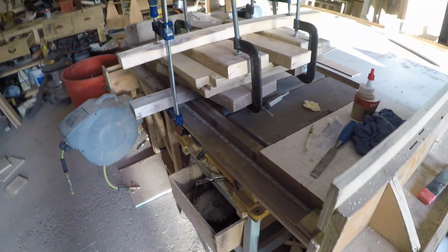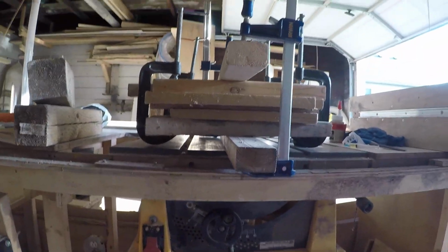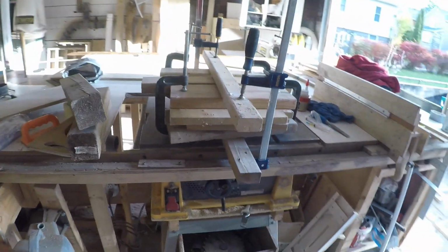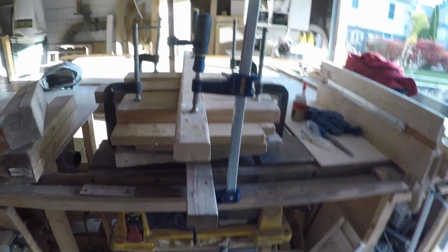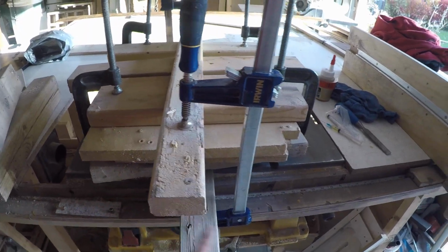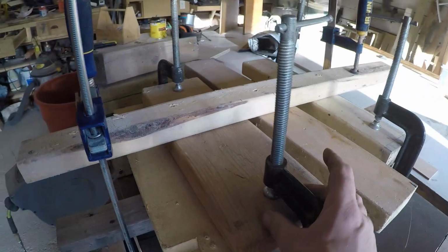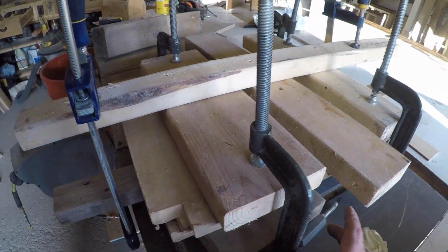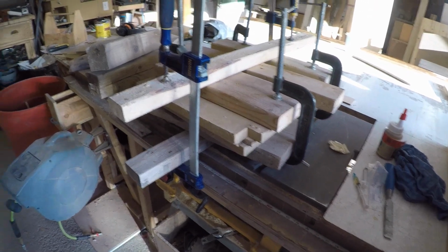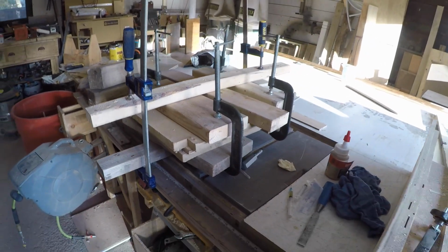A little bit overkill, but actually I don't believe so. I'm using fewer clamps than most people, so I have to add some layers. The idea is the force goes at an angle of 60 degrees on both sides, like a cone. So everywhere you see one clamp, the force goes like a cone. So you don't really need to put a clamp every inch, because the layers are high enough that this clamp is probably worth three clamps.